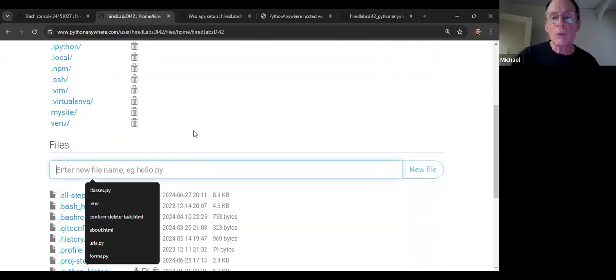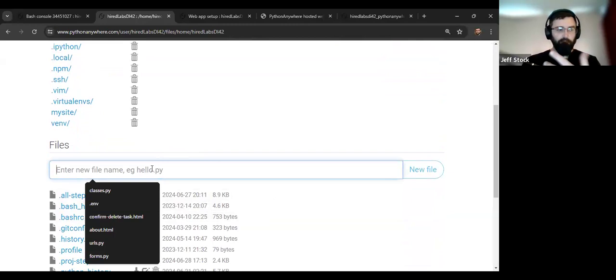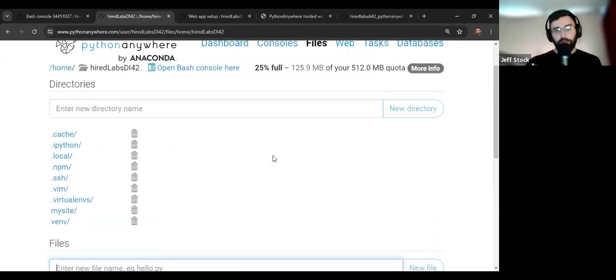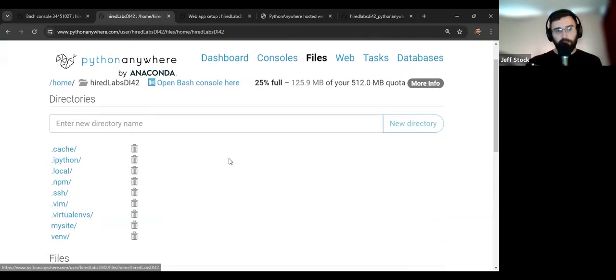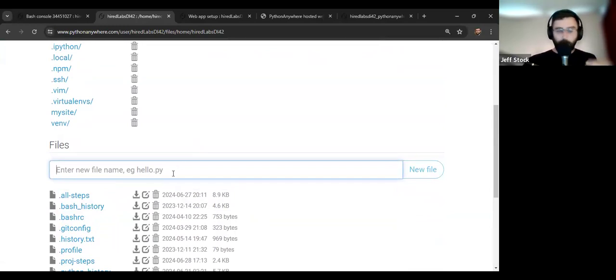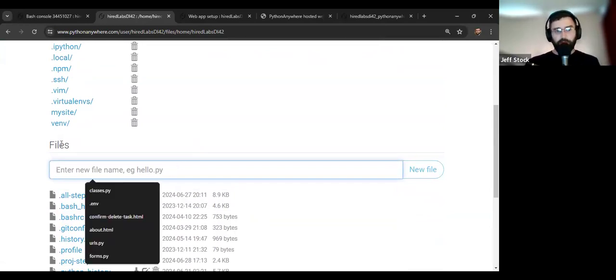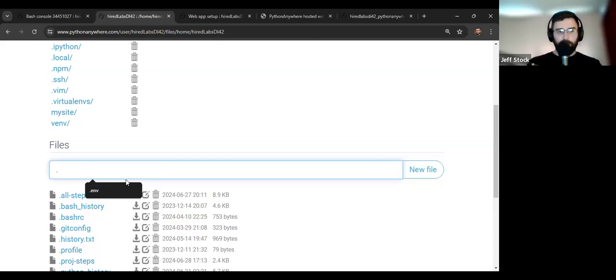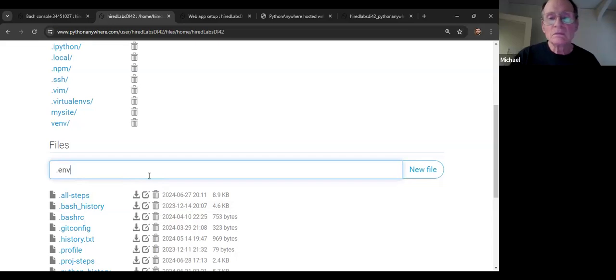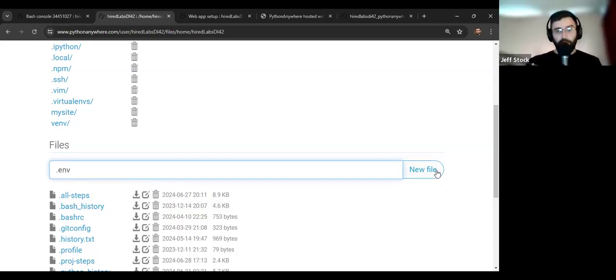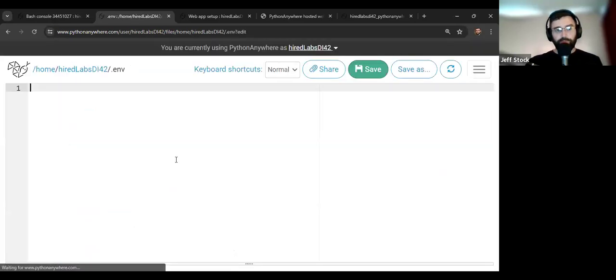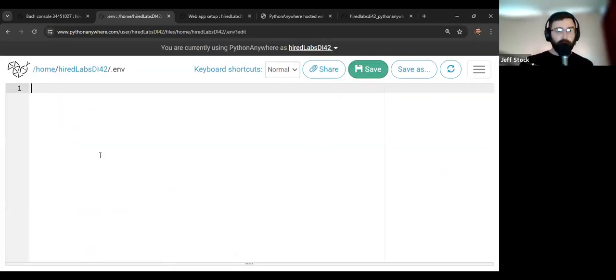All right. Now, back in our file directory, once you've saved that, the last thing you need to do is update that allowed host to username.pythonanywhere.com. Go back to your file directory here in Python Anywhere. You could do it in the console and Vim, but I don't want to lose y'all in Vim, so we're just going to do it in files. So we're down to this thing where you can make a new file, and we're going to type in .env. Make sure you have a leading dot, leading period, env. And this is going to be our environment file, the env file, right? So I'm going to say new file, and it should take me straight there. Look at the very top. It says home, hiredlabs.env.